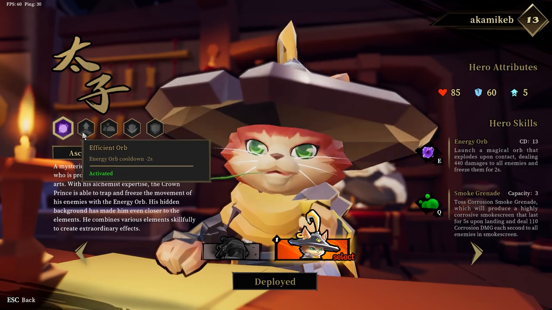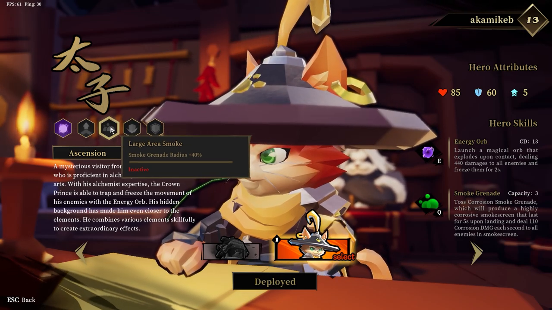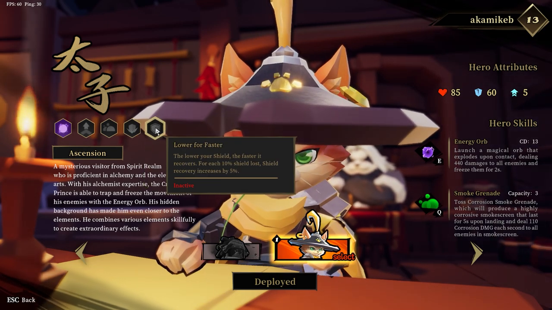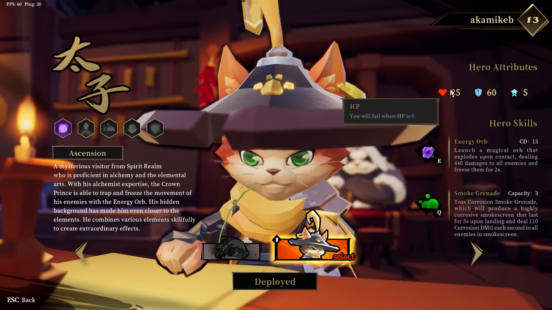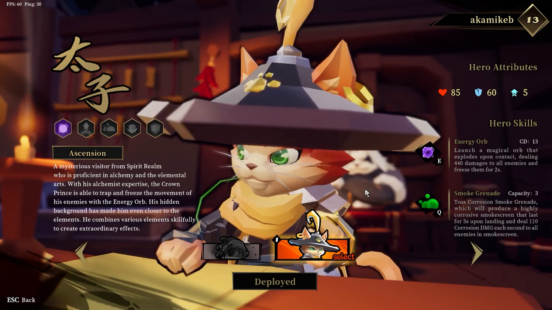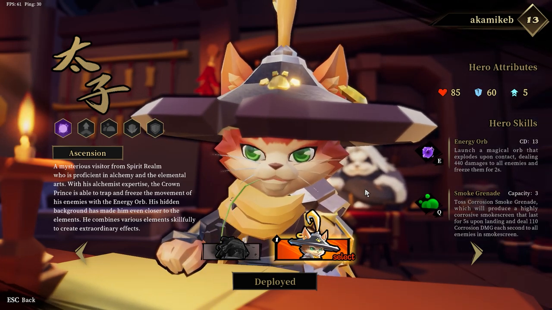You'll learn what this stuff is as we get going, but some of this is pretty obvious. Shield enhancement, max shield plus 20, and we know what that is. Smoke grenade radius plus 40%. Shield increases by 5% whenever the energy orb hits an enemy, etc. These are very basic things that I don't think I really need to explain. In the upper right corner, you have your health, your shield, and your movement speed. Movement speed is dependent on the weapon you're carrying. I didn't realize this at first, and I looked like an idiot running around with a rocket launcher on my back, wondering why my character was running so slow.